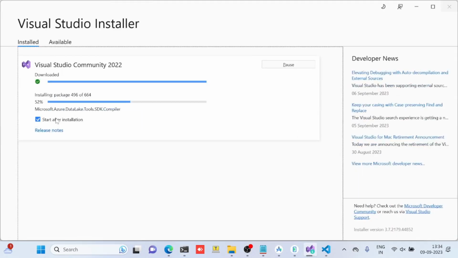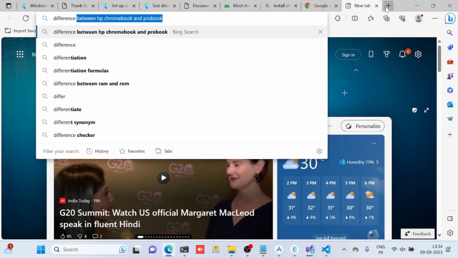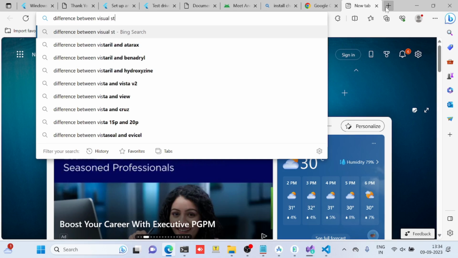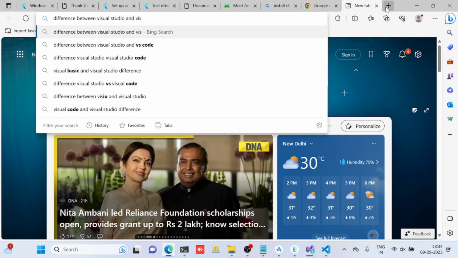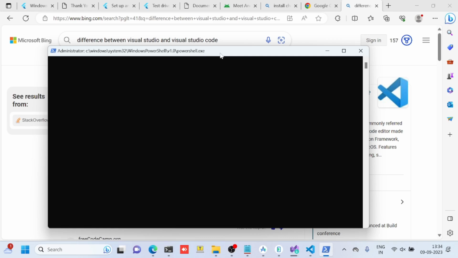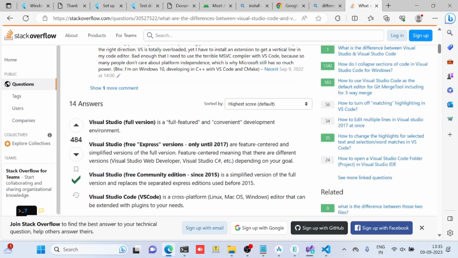We can wait for a few more minutes. And then I can show you the difference between Visual Studio and Visual Studio Code. Is Stack Overflow one of the best platforms to ask any question?